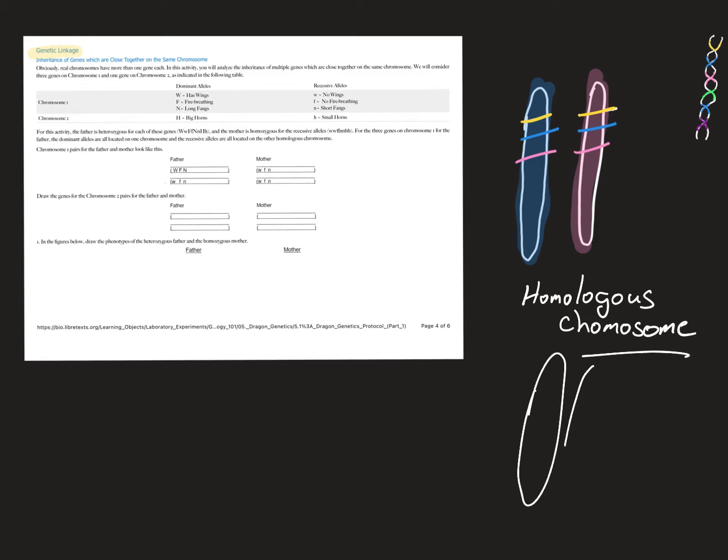Remember, they're homologous pairs. Every chromosome has its twin, except for X and Y, the sex chromosomes you get. In the female, they are twins, two X's, but in the male, there's an X and a Y. And for every pair of chromosomes, every homologous pair, you get one from mom and the other one from dad. That's what you inherited. Those are the particles that Mendel described. He didn't know what they were at the time, but he described them as particles.